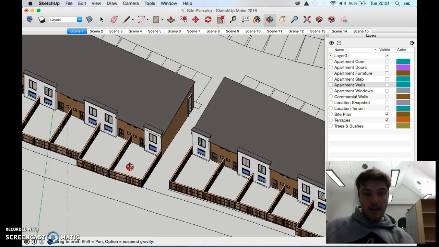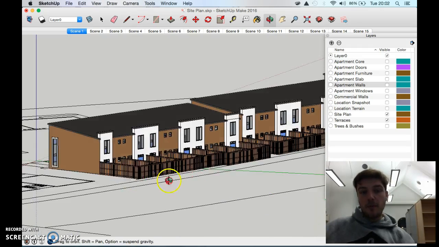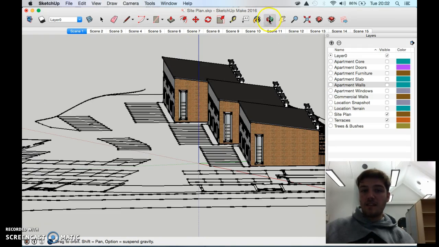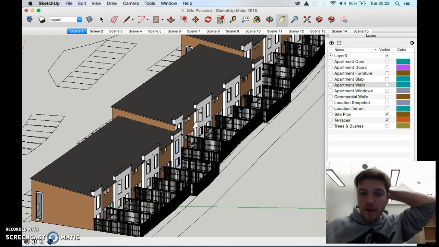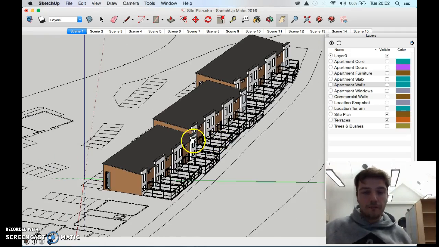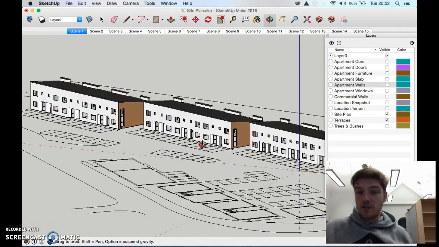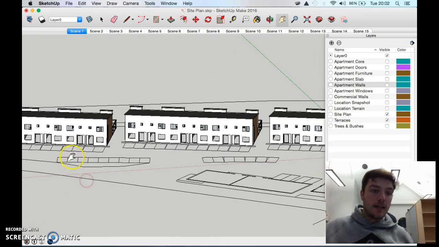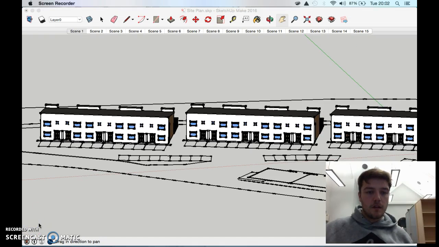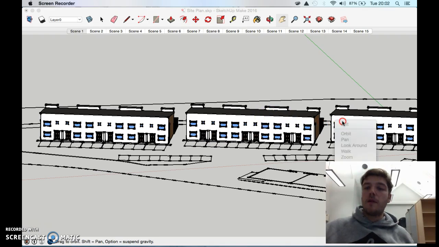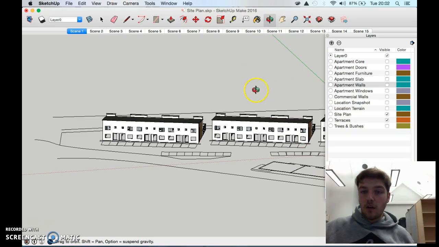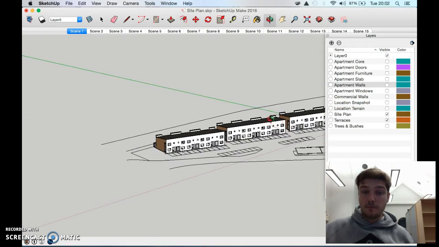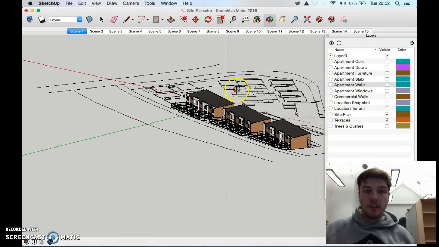This is why I've added in the fencing, just to keep it a bit private. The fencing itself isn't exactly aesthetically pleasing, but it does the best job out of everything that could do it. As you'll also notice, I have changed the colour schemes compared to our handout for the assignment. This is because it fits in better with how the apartment blocks are going to look, so you keep all the residential buildings looking fairly similar on the same plot of land, which to me just makes better sense as a site plan itself.